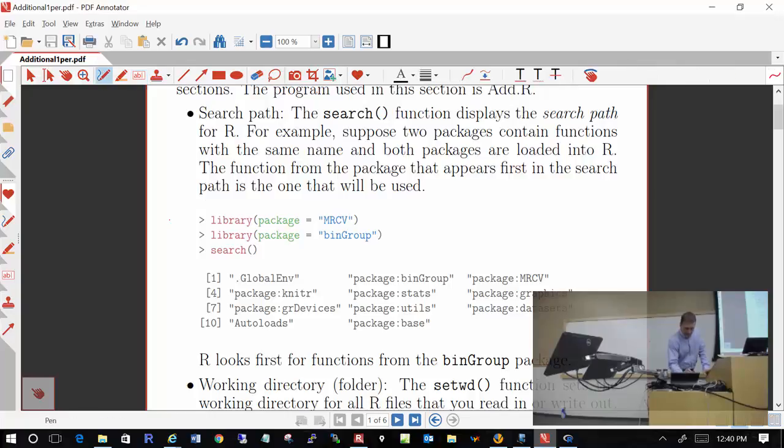Let's say that I've downloaded from CRAN two packages, MRCV and binGroup. These are the ones I'm a co-author on. And I use the library function to say, let's use the objects that are inside this package. When I issue the command search, this returns to me the search path, which is where R looks for objects when you give a specific name.